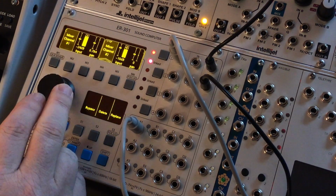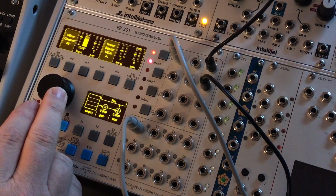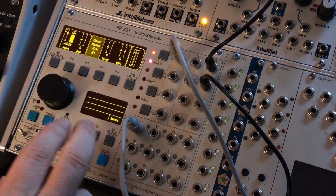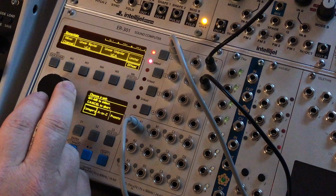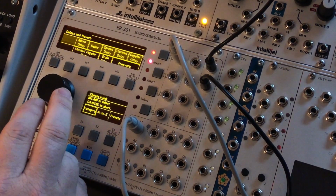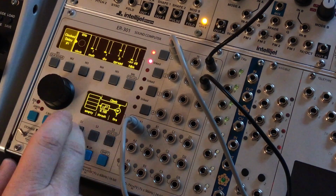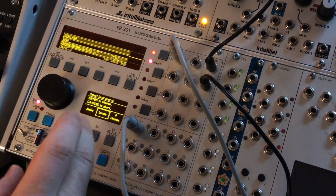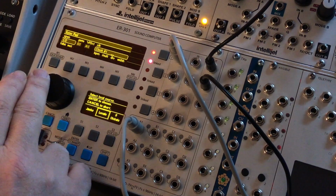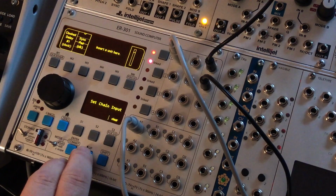So, the next thing I think I want to do is try to wash the sound out a bit. So we're going to add some effects in here. I'm going to grab, let's start with the delay. We've got a clock, so let's use a clock delay. And for the clock, I'm just going to grab the same clock I've been using for everything else. Right here, my custom control.